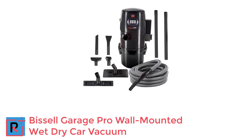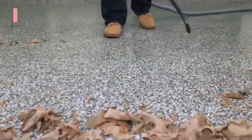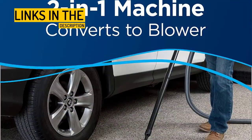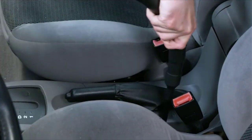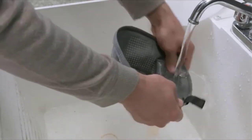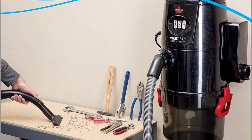Number 5: Bissell Garage Pro Wall Mounted Wet-Dry Car Vacuum. This vacuum comes with so many accessories that however dirty your vehicle is, it should get clean after using it. Though bigger than any other on the list so far, this vacuum won't take up much room, seeing as how you are able to mount it to any wall in your garage or home. You could clean your vehicle several times before you'd need to empty out the whopping 4-gallon dirt tank. You will be able to use this on wet or dry messes, whether that's spilled coffee or a snack that got knocked over. Plus there is a blower option available. Top features: Wet-Dry — you can use this no matter what kind of mess you're picking up. 4-gallon tank — you don't have to empty this after every use. Car Detail Attachments — this vacuum comes with 7 different car attachments, making it that much easier to get every detail of your car spick and span.